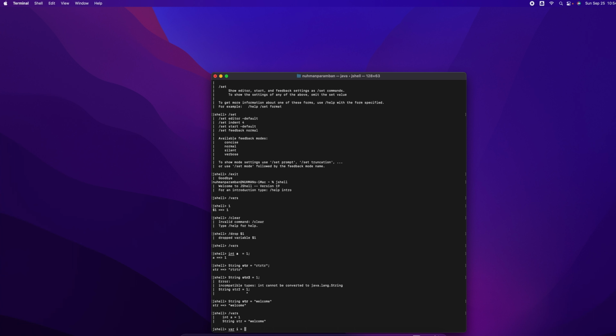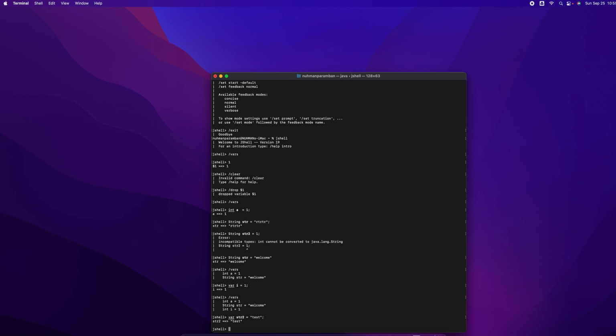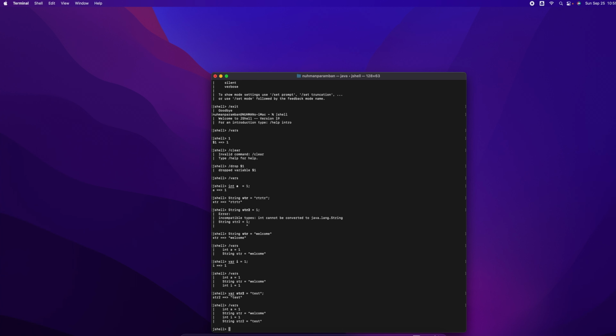If you are not sure about a value, you can use the var keyword to store something. Now if I am changing this variable, how is it going to affect it? I guess I cannot change it this way.